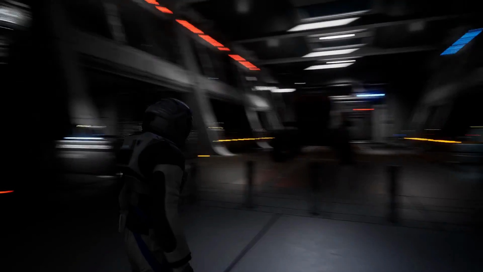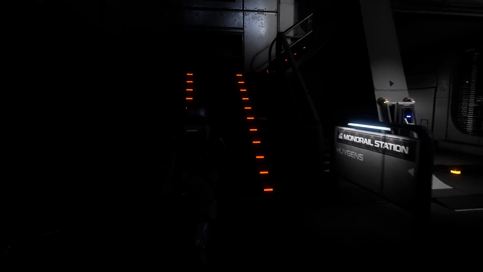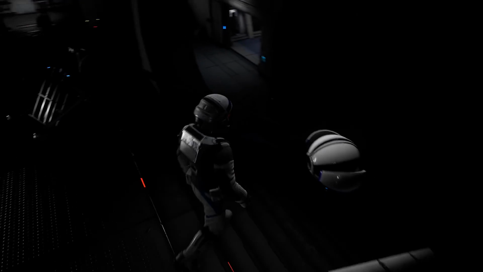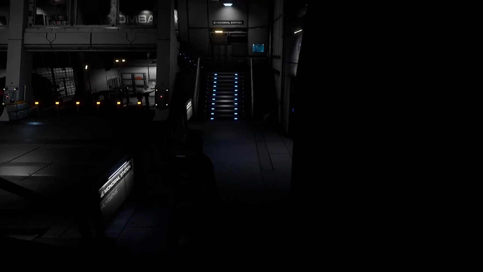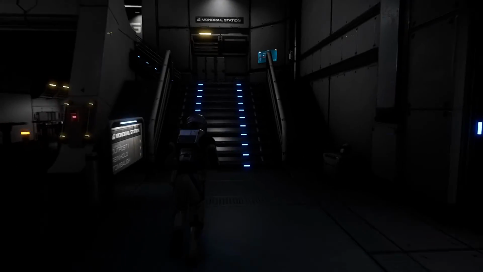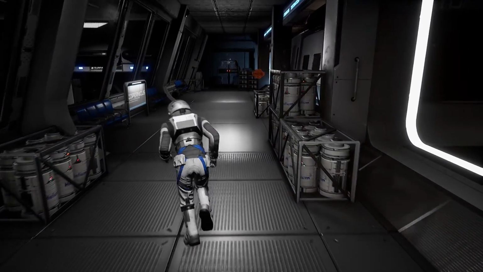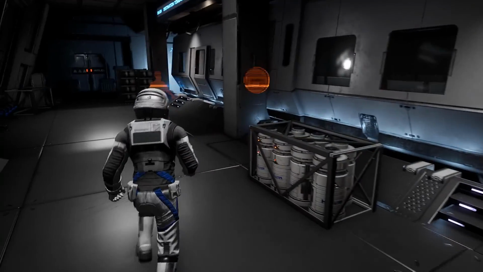Okay, so the monorail station, that one is powered. Let's see if there's anything new here. No? No. Okay, so the new ACE transmission is, I think, up there, because there was one next to a monorail. And it is here. Okay. Let's watch this, and then we'll hop aboard.